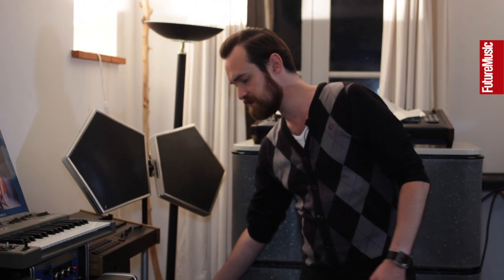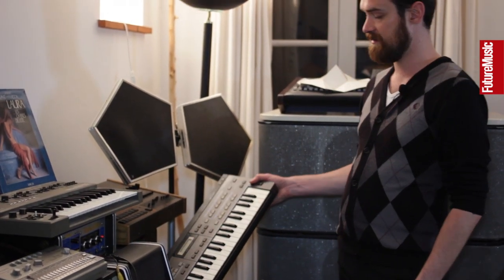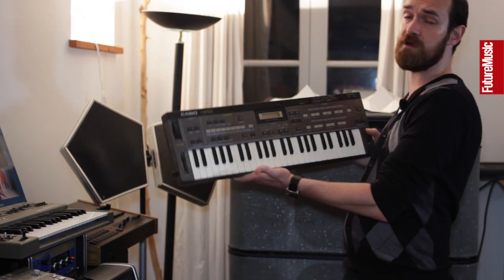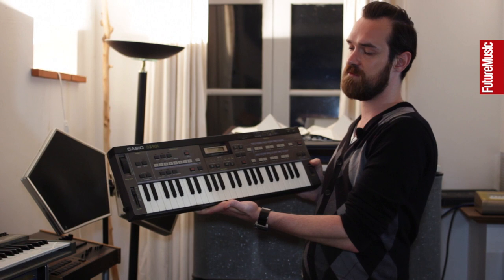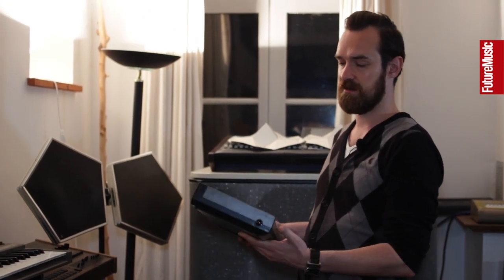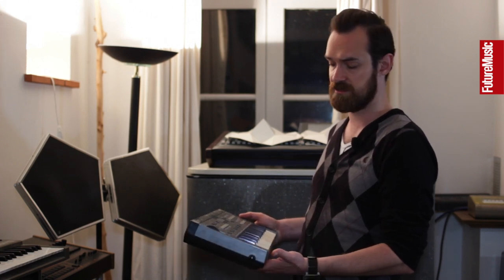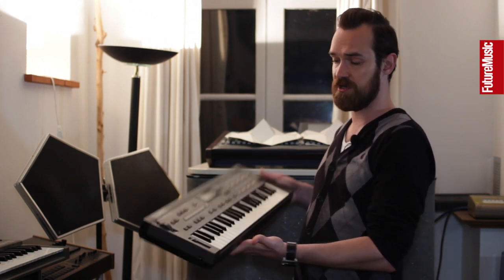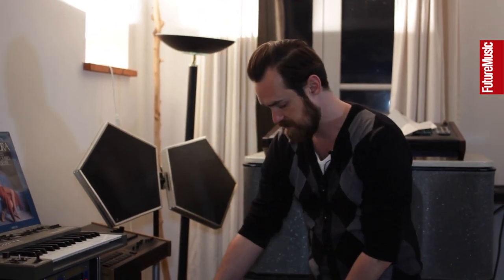Right here I have another small Casio. You have to have a Casio. The CZ-101. It's a really small and cheap synth, but it was used on a lot of revolutionary techno songs and early house songs. Very straightforward interface and modulation possibilities. So again, a good starter synth and also great to use live. I know some people that make amazing stuff with it.